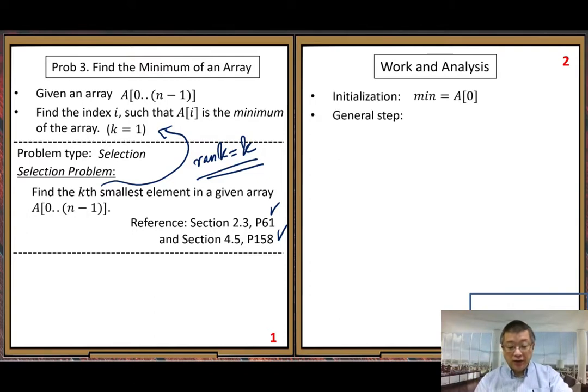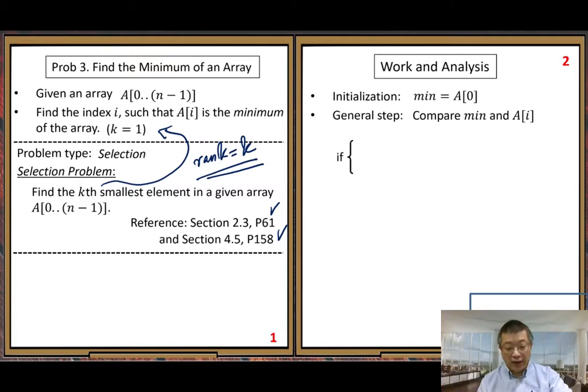All right, so let us go through the general steps. For the general step, we use it repeatedly. We compare the current value min with the current element A of I. The counter variable I goes through from 0 through n minus 1.